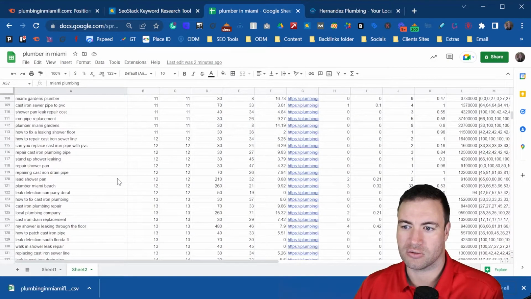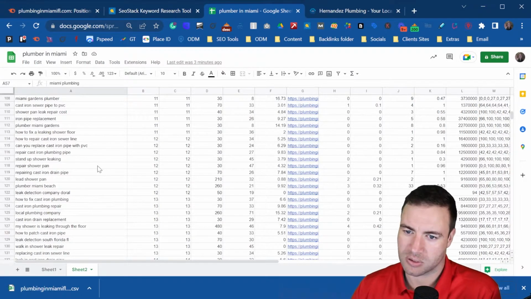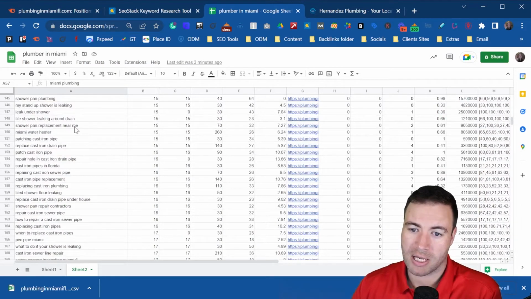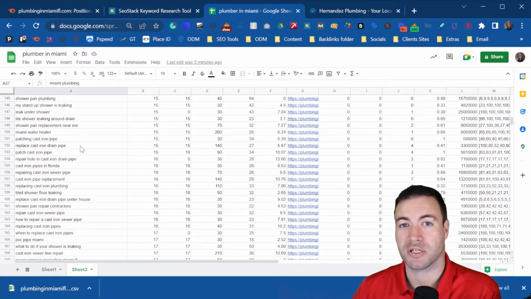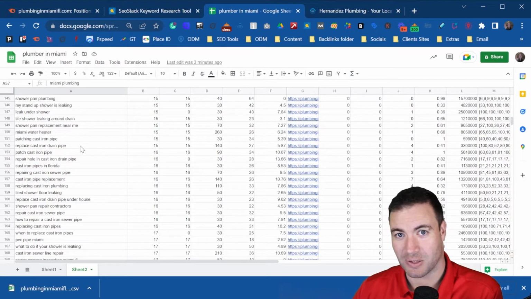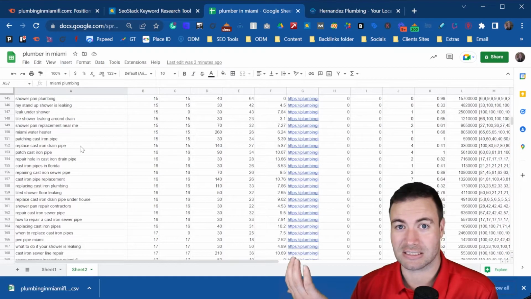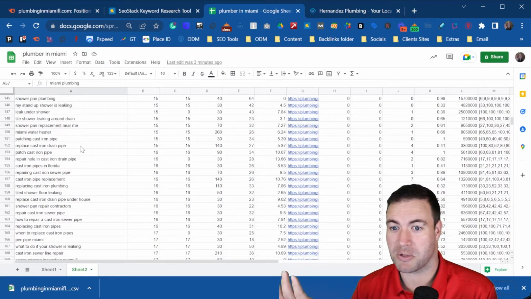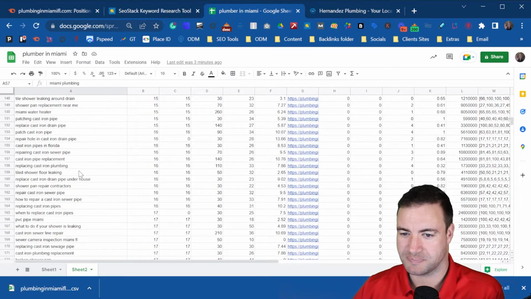Now let's say that you're looking for some ideas about a blog post. Let's just utilize this example so I can show you and we don't have to go through all of it again. Perhaps you want to create a blog post and you don't know what to write about. Have a look at your competitors. Type that keyword in, type something similar. So like we were looking to write a blog as an example, something that's relevant to a Miami plumber. Have a look at the competitors because they'll probably have something similar.